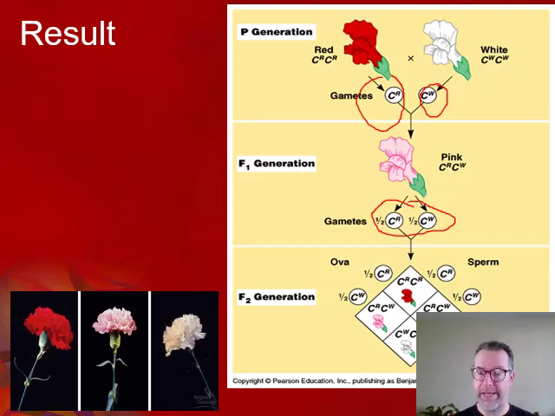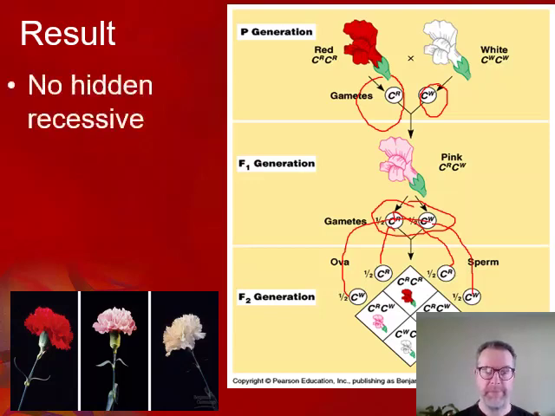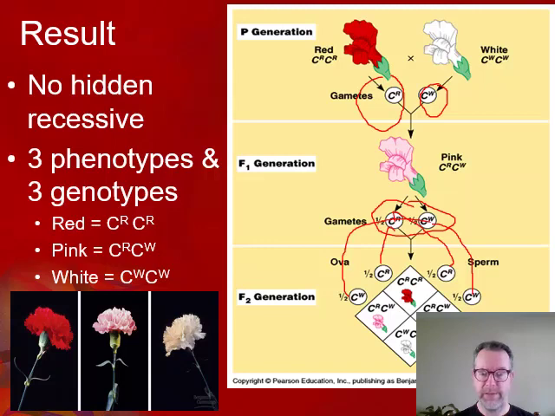And then as these separate out, law of segregation, we're going to have CR and CW. So this will be here, and this allele comes over here. Same way for the other side. CR will go there. And with the Punnett squares, look left, look above, and you'll have 2 pinks, 1 red, and 1 white. And you can see that double there. You can check on your own with your own copies of the PowerPoint.